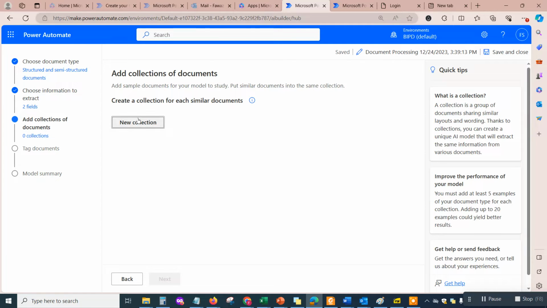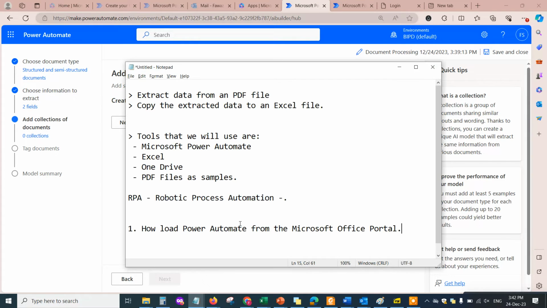Now I want to add a collection. The collection is basically the document samples which I want to upload to allow the AI engine of PowerAutomate to learn from. So let me just explain this point here.